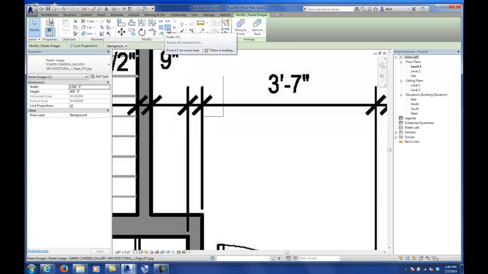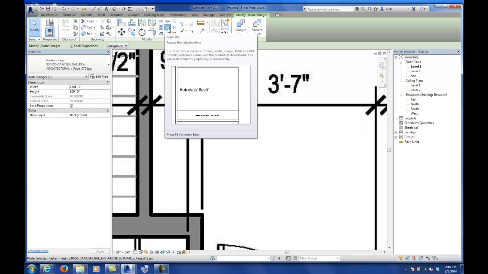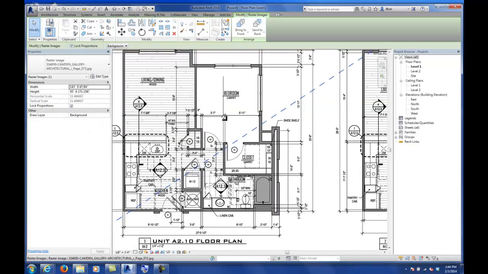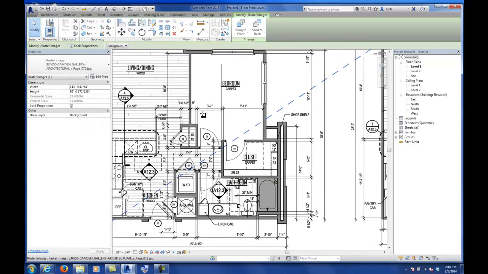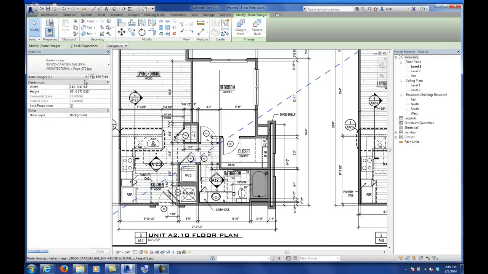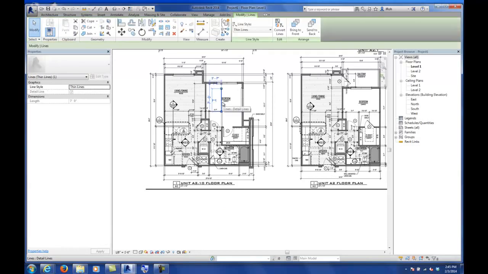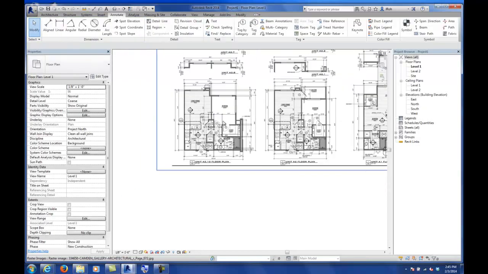But I'm going to hover over this particular component here called Scale, and in my options toolbar here, you'll notice there's a graphical and numerical scale. I'll keep it on graphical, and I'm going to click on the origin point. Then I'm going to go out to where the drawing says it's 3 foot 7, and then I'm going to bring it back to the real 3 foot 7, and then I'll scale that down. So now I can start drawing on top of this and be able to draw walls and so on. I'm going to keep that open because we're going to draw walls here in a minute and start getting into this environment.